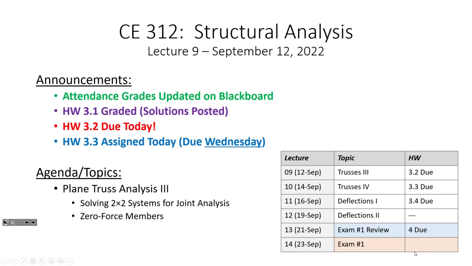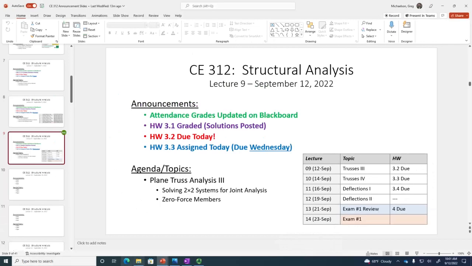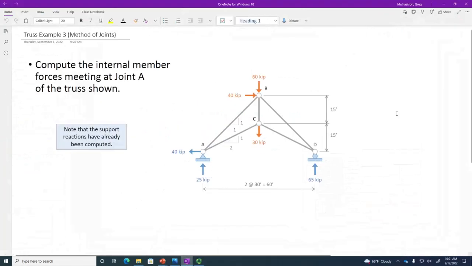Now, I have technically covered everything there is to cover about the method of joints, except for one thing. I want to discuss how to handle a particular situation in joint analyses that can arise, and I want to show you how to do that. And then I want to talk today about how to identify zero force members. The motivation for what we're going to talk about with joint analyses is the example that we're actually going to look at today, and I want to explain it.